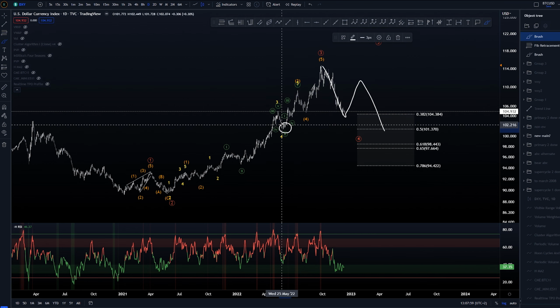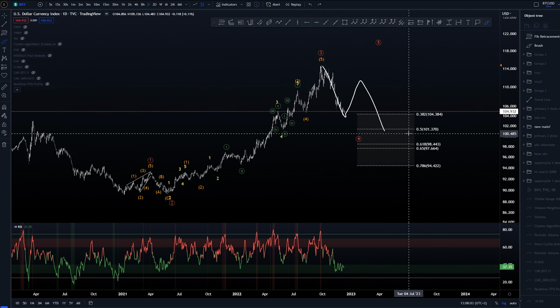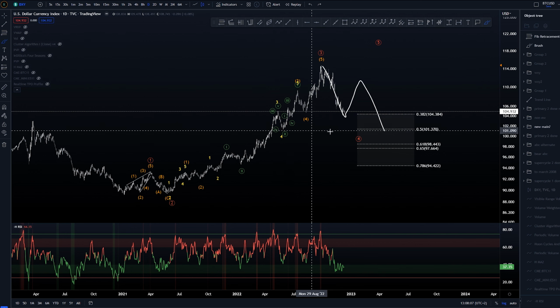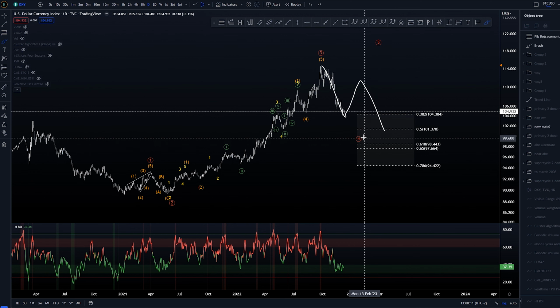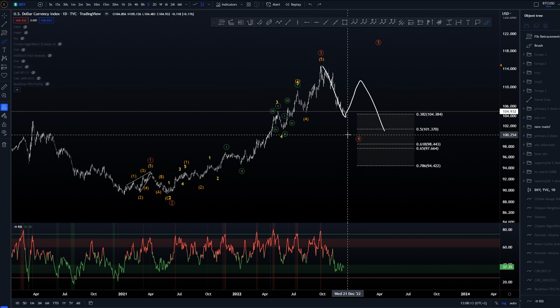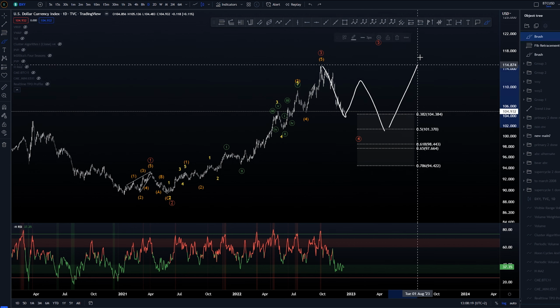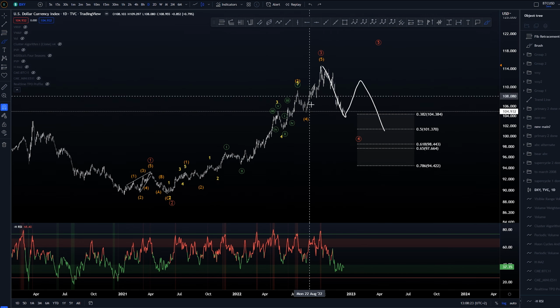This seems to be the targeting area. If we are pivoting now up to these highs, we could be getting to that 0.5 retracement here. Generally, if we go beyond that 0.5, then it is no longer a wave 4, and it is something else. So this is basically the last bit of hope for any kind of run up here anymore. At the moment, this is still fine.